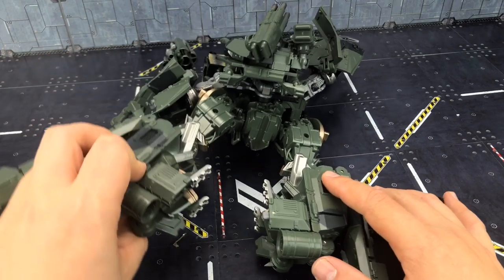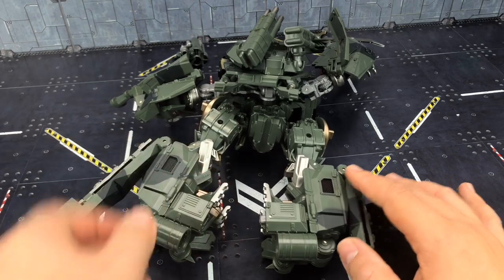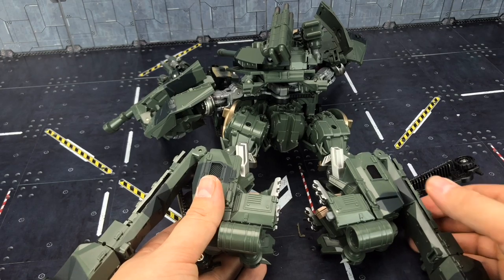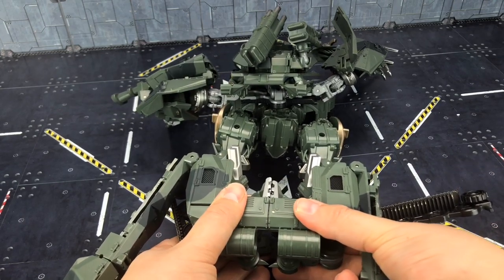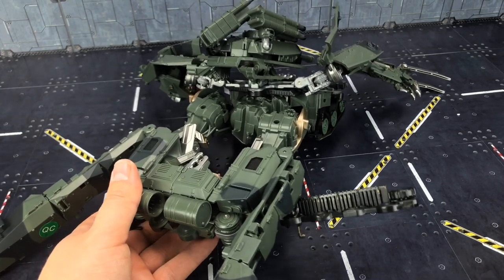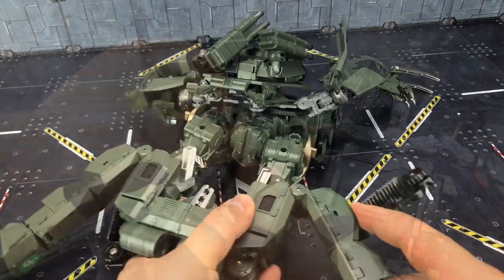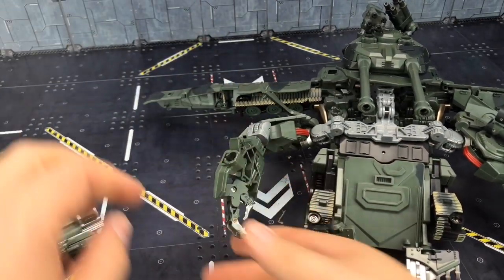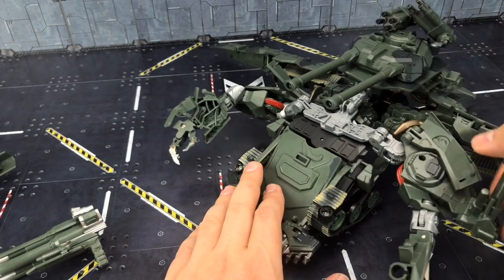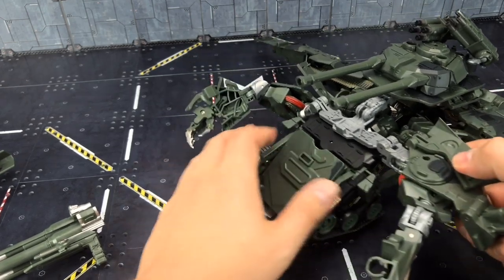Right, get the legs, twist them around, make sure that the spiky toe is pushed all the way back, and make sure that the toes come in, and you see they just tab in to the side like so. These then tab in together, starting to look a lot like Christmas. We can bring these panels up and disengage the weapons from the hands. This section here is going to come out. As you can see, that's going to form the front barrel of the cannon.